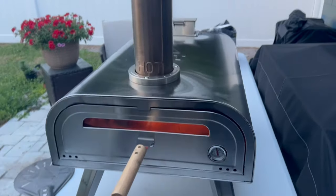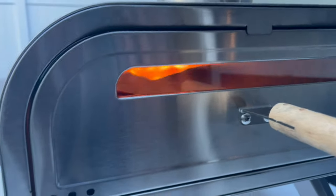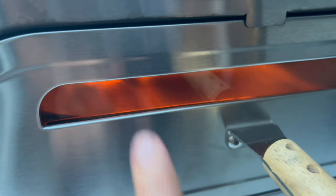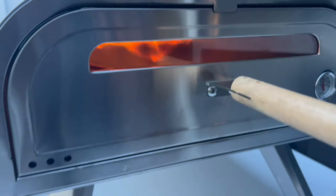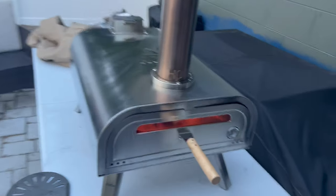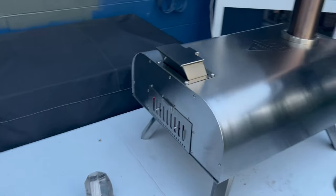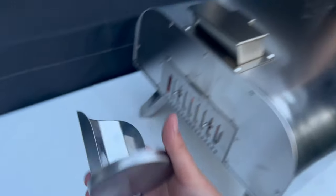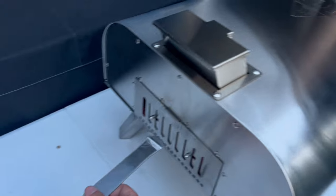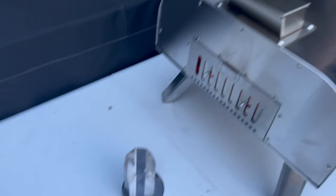We got the thermometer here. The cool thing I like about it is this window. The one bad thing I don't like is that the soot gets on the glass, so you might not be able to see anything after a little bit. You can see the dark area starting to form, and in this corner I already cleaned it once. It does come with the stone. It's pretty big, obviously — it's a pizza oven. It does not come with the pizza peel or turner. The other pieces it came with were a scooper, which they keep inside the cap, an ash poker, and a tool to slide things in and out.